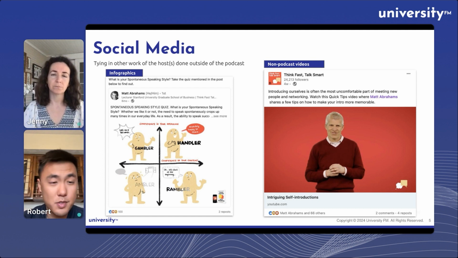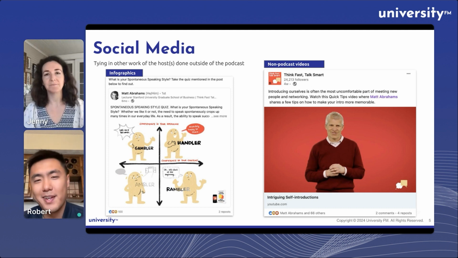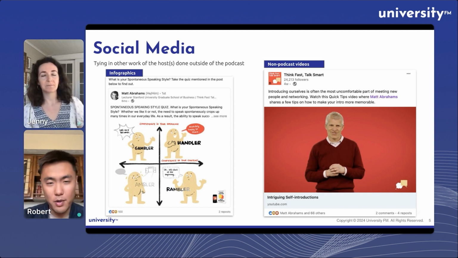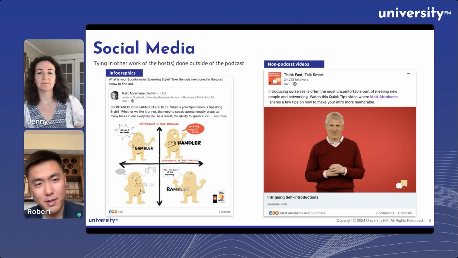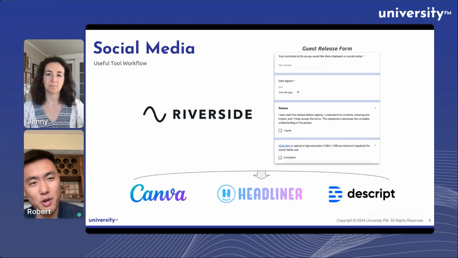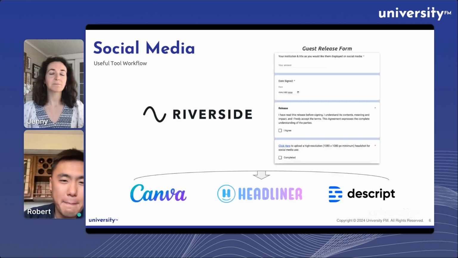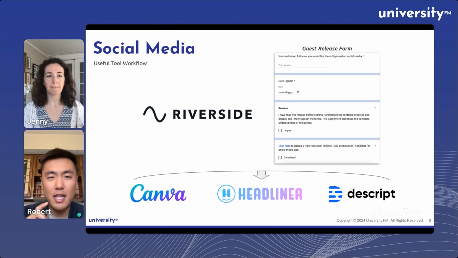Absolutely. So it sounds like over time, build some templates and some guidelines for how to do it. Yeah, this is more the ad hoc approach. So in the next slide, I'm going to talk about a very structured approach that we take. This is a very high level view of our tool workflow for social media.